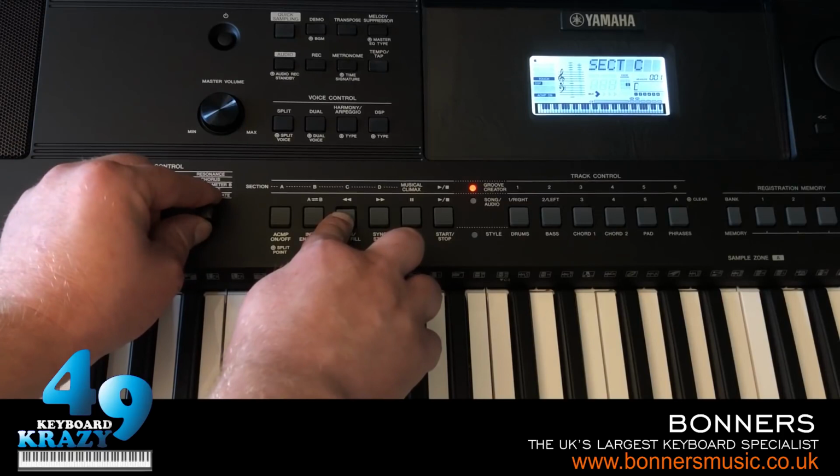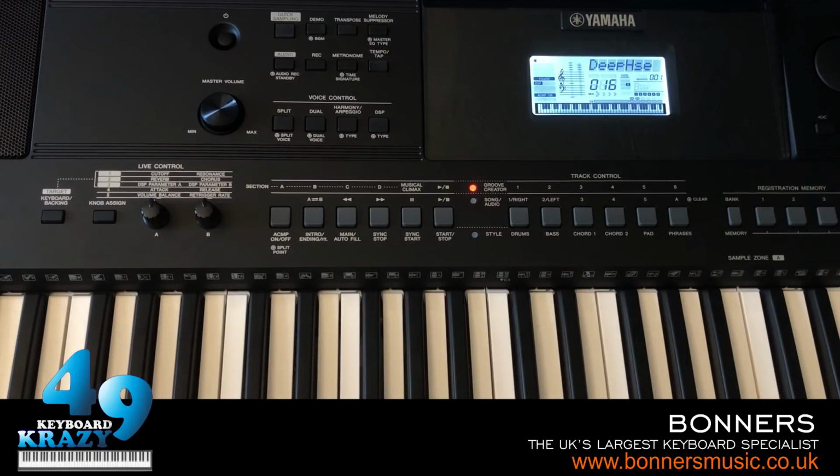So that's some pretty neat features of the retrigger and the live control knobs for the keyboard and backing. You can only retrigger the groove creator, as I've done here. As you can see, you can't retrigger the styles.